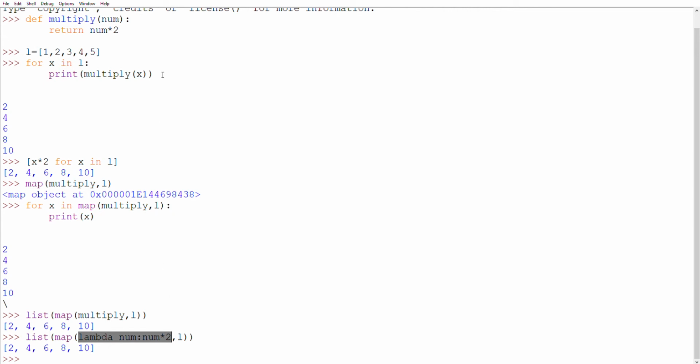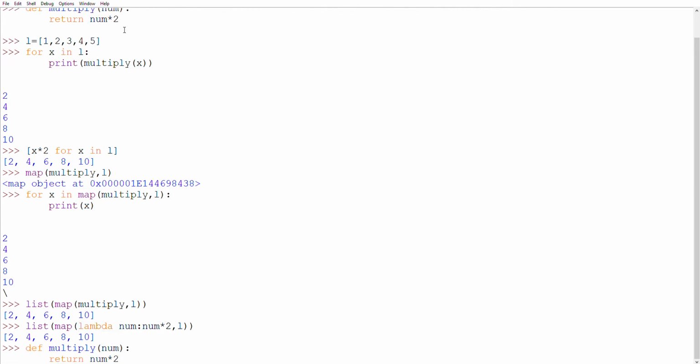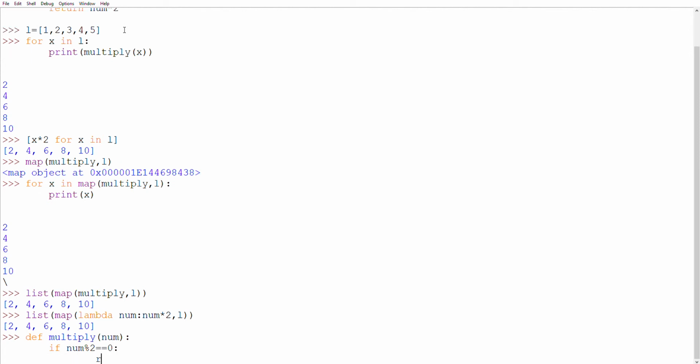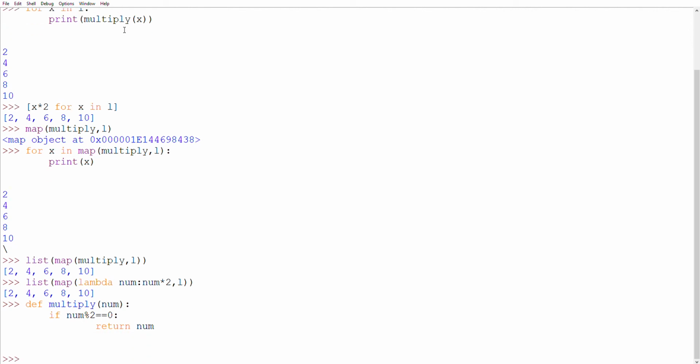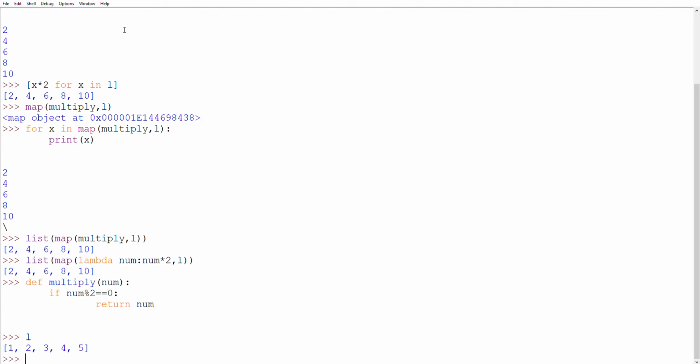Okay. Now let me do a small change to this. So this was about map. Now let me do a small change and see how map works with this. If I put a condition where, whenever the element is an even number, then only you return, otherwise do not return. So this is my list, and now I want to filter, or get only the even numbers. So for that I've written a function, and as per map I'll just map it to the logic.